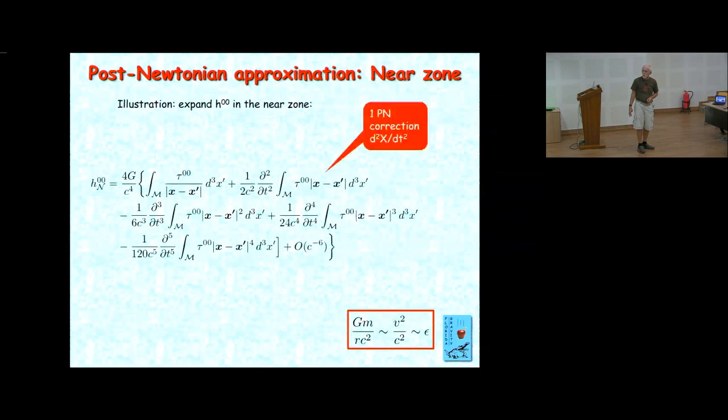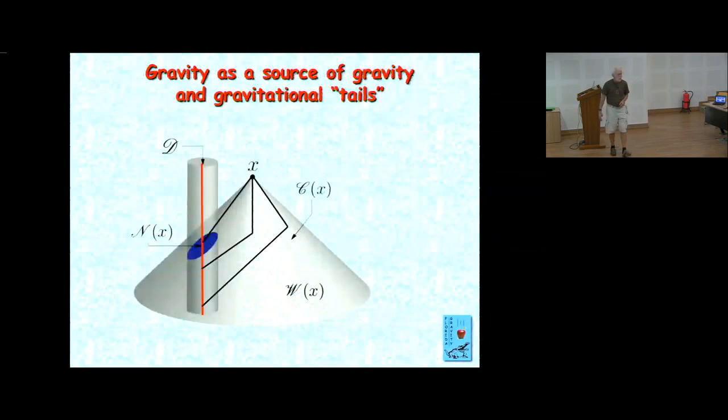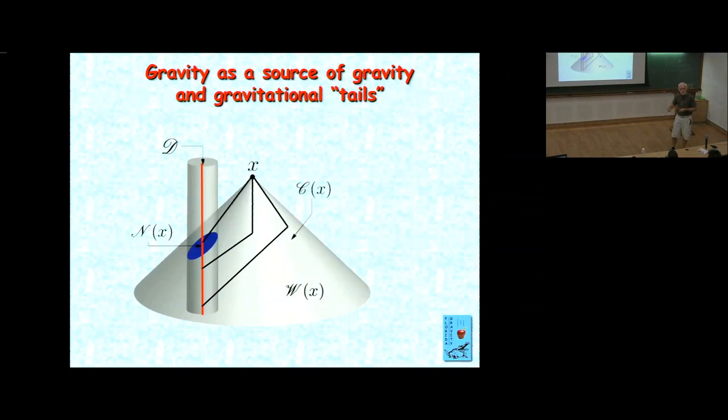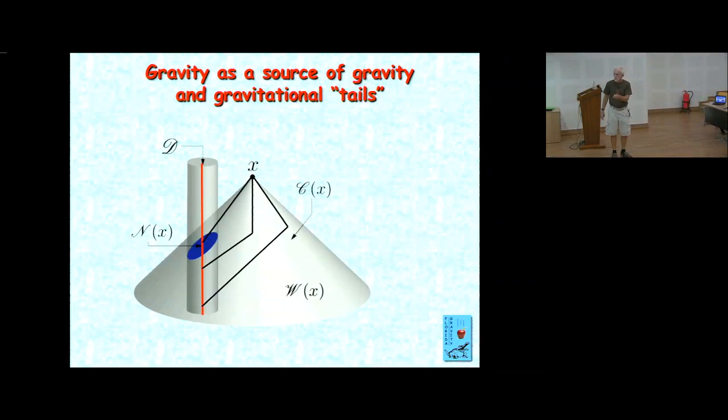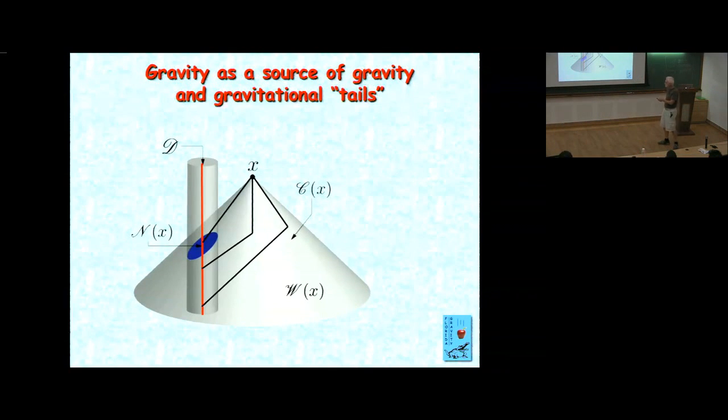And in fact, one example of this is the field in the far zone. There are really two effects that are important, generated by the non-linearities of gravity. One is called tail terms, and that's the fact that as the field propagates outwards, it scatters off the static background that the source itself has created. Of course, you have to integrate over all the infinite paths to calculate them, but they can be calculated, and they were detected in the signal that LIGO detected from the in-spiraling binary, and that little term in the formula agreed with general relativity. So this is something that's actually been detected.